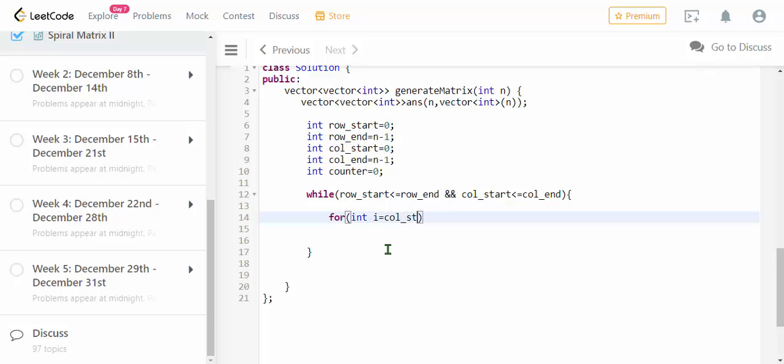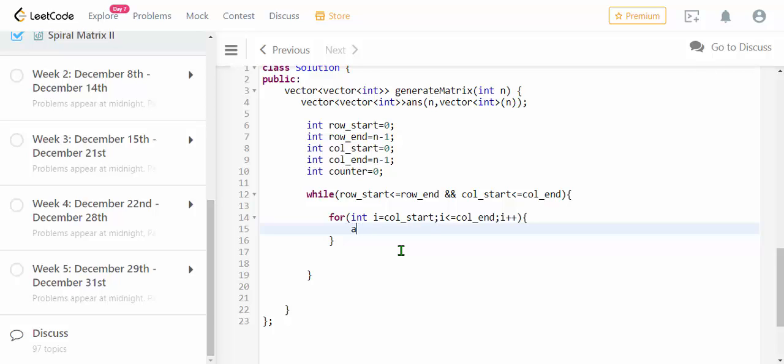For column start to column end, plus plus, and we can store values in the answer vector array. Counter plus plus, because every time we need an incremented value from the previous grid. Okay, so here is the tricky point.